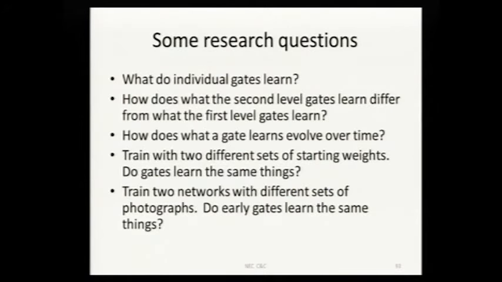Here is a list of some projects. What do individual gates learn? How does what the second level gates learn differ from the first? I should mention something about how what a gate learns evolves over time. One of these juniors I brought over to Cornell was training a network and watching what happened. He observed that three gates started to learn the size of the image - he was using black and white images. Then after a little while, two of them gave up and decided that the network didn't need to have three gates learn the same thing. These other two shifted and started to learn something else. You can see there's a fundamental research project there. Why did these gates give up and start to learn something else? Unfortunately, he was only at Cornell for a month and only discovered this towards the end and didn't have time to explain why. There's just really exciting research here.